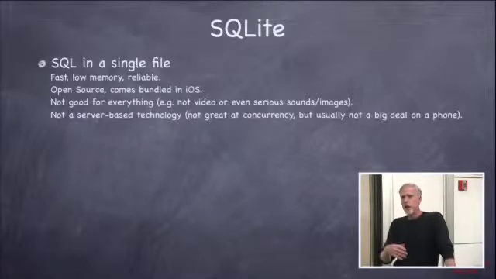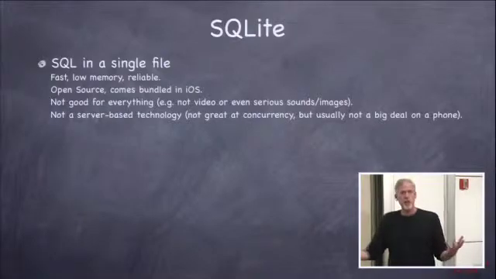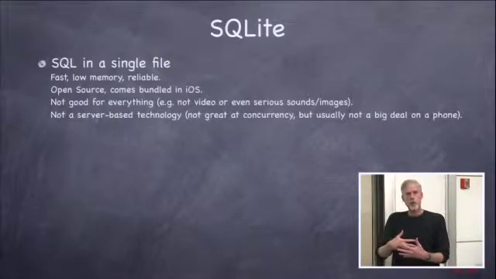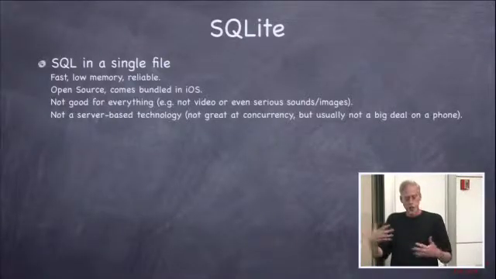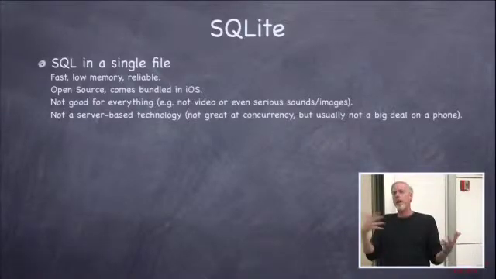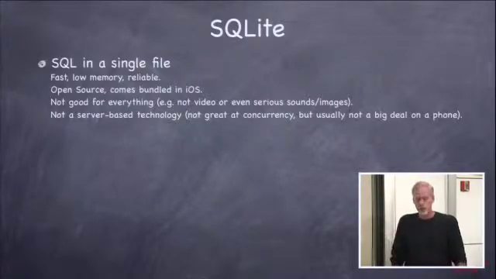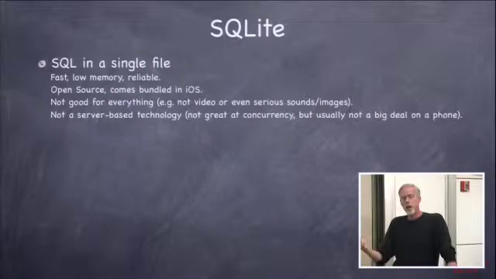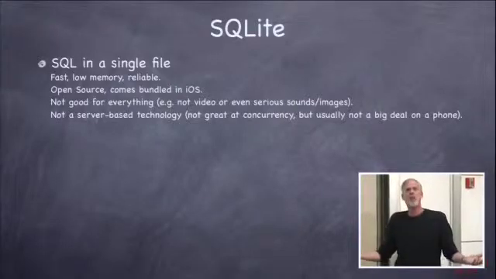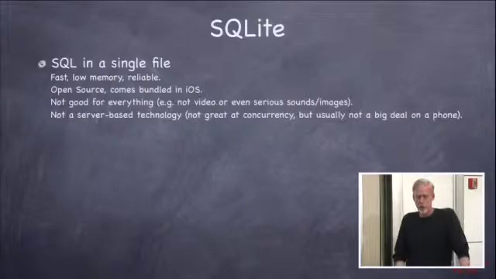And this is not a server-based SQL, okay? It's file-based. So it does do concurrency. So if you had 2 threads in your app, both writing to a SQL database, that would work, okay, because it does concurrency, but it's not great at concurrency, so you wouldn't want 100 threads all banging on it because it's doing a very simple kind of thread lockout. And you can understand why that is. On a phone, you don't need that much concurrency, right? Users are pretty much running one thing at a time, or at least paying attention to one thing at a time.